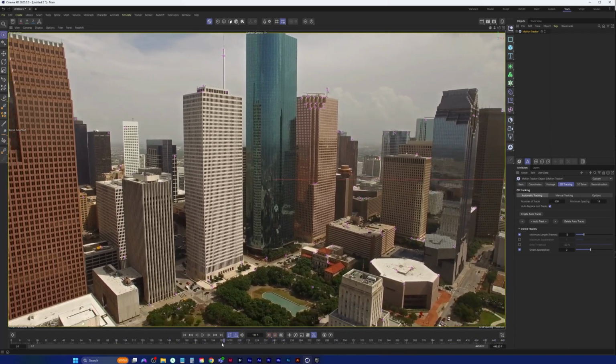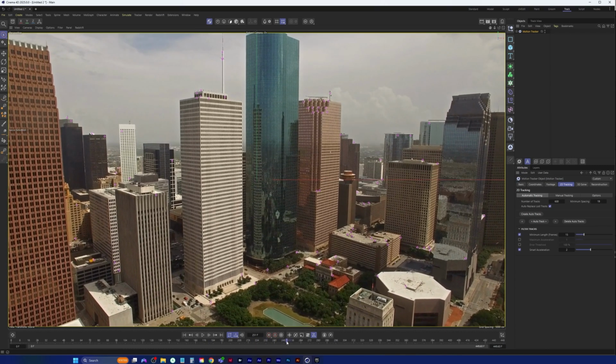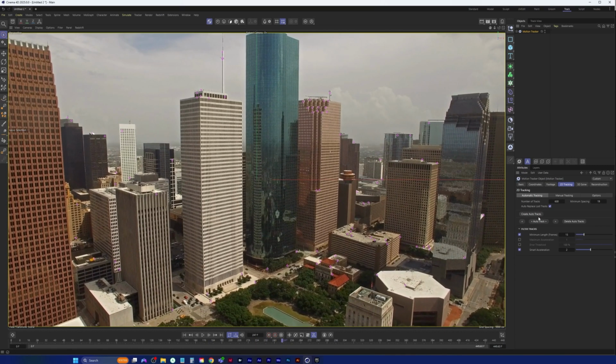So we're going to do this one more time. This time we're going to be starting from around the middle of our frame range. So we're going to create auto tracks, and this time we're going to be tracking backwards and forwards. Let's just quickly get rid of the ones that we don't want to keep. All of those. Get rid of all these ones that are on reflections, and maybe a couple of the ones down here. Some ones here as well.